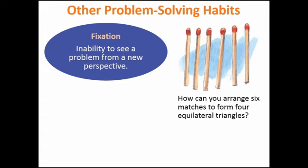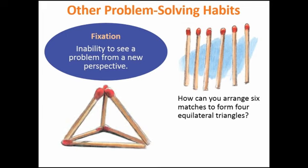Now, in our defense with this particular problem, they didn't tell us that we would be provided with some kind of sticky residue that would make this 3-dimensional strategy work. I was presented with this problem when I was in graduate school, and I felt like a real bonehead for not coming up with this solution. But it only works in 2 dimensions, like drawing it out. It doesn't work with actual matchsticks unless they're sticky. I mean, how are they staying together like that, right?